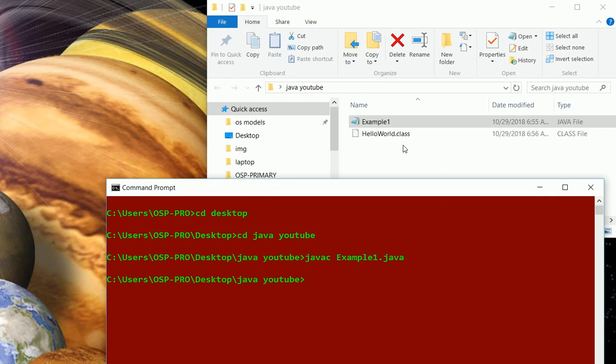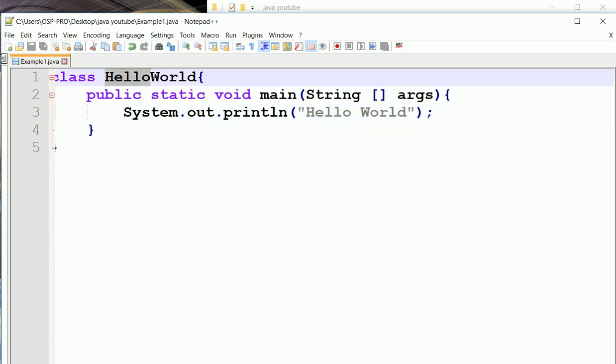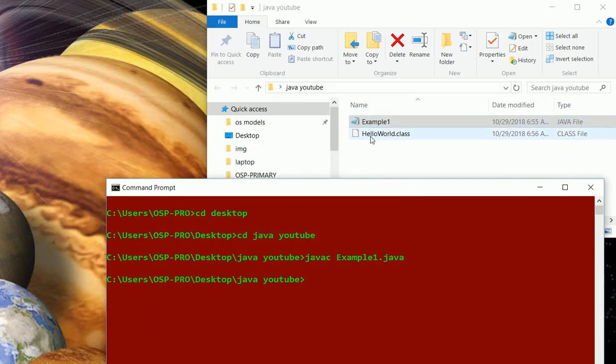It will create the class for us. Now this class, hello world, is this very same statement we have here. When I click here, the class is what you are now seeing, created for us. Classes are always created in the program when the new code is compiled and turned into a class. Whenever we are running a Java program, we run the compiled source code, which is now the class.